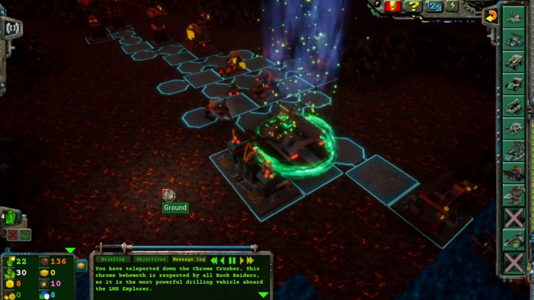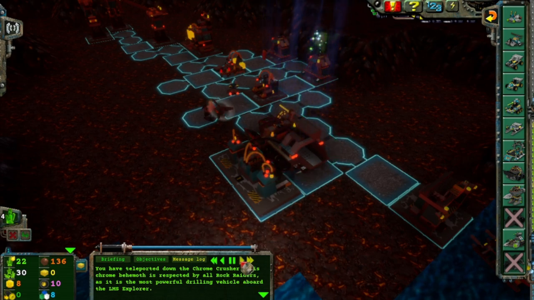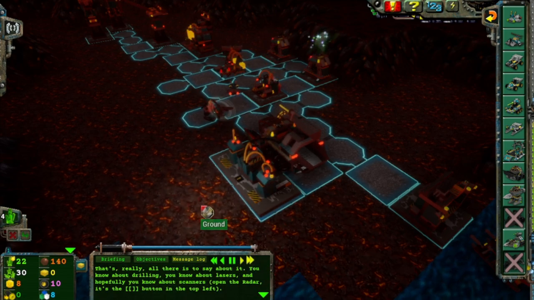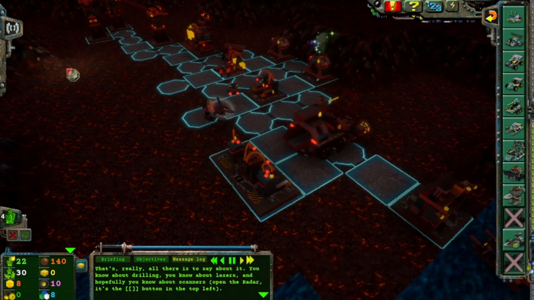This chrome behemoth is respected by all Rock Raiders, as it is the most powerful drilling vehicle aboard the LMS Explorer. While ponderously slow and expensive, it also comes equipped with a laser and a scanner, making it capable of many tasks. That's really all there is to say about it. You know about drilling, you know about lasers, you hopefully know about the scanners. Open up the radar. Yep.